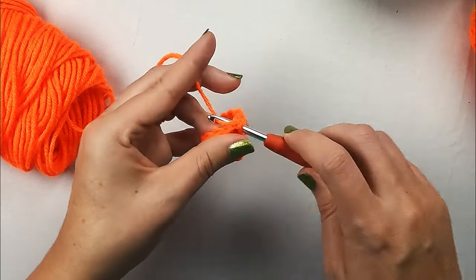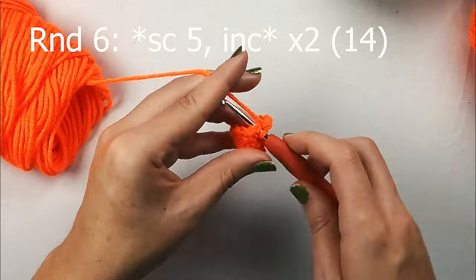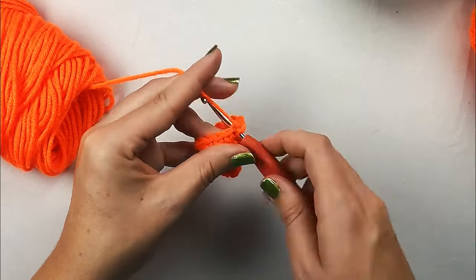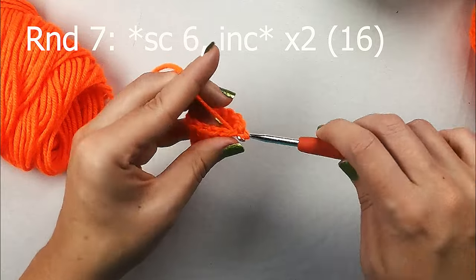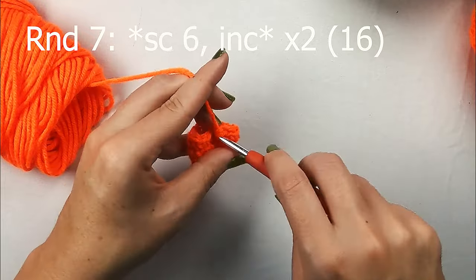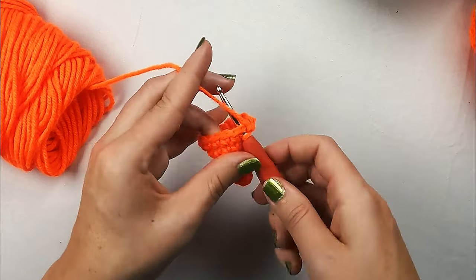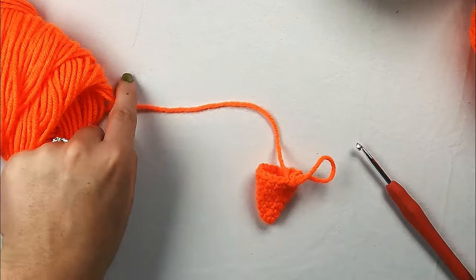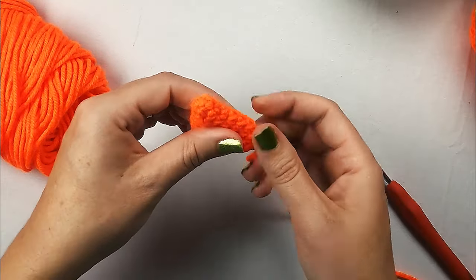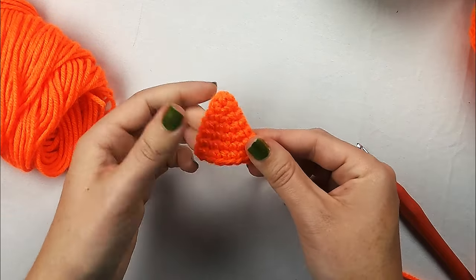All right, so we have two more rounds and we're just going to keep repeating that pattern. So for the next round, we're going to do 5 single crochets and increase. All right, and for our very last round, we're going to do 6 single crochets and increase. All right, so once you have that finished, you're just going to slip stitch into that very next stitch there and cut a little bit longer of a tail so we can sew that on. And then you'll just flatten that out for when we're ready to sew it on, but go ahead and make your second ear, and then I'll show you how to attach those.